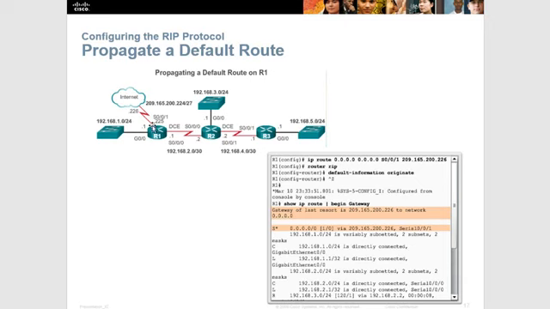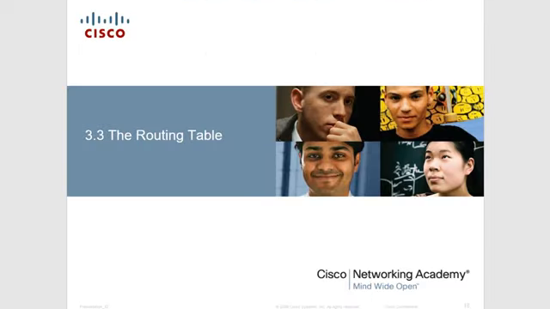So, yeah, R1's the only one that can reach the internet, so they'd all have the same gateway of last resort, which would be accessed through R1. Alrighty, and away we go. Believe it or not, we're going to be done before you know it.